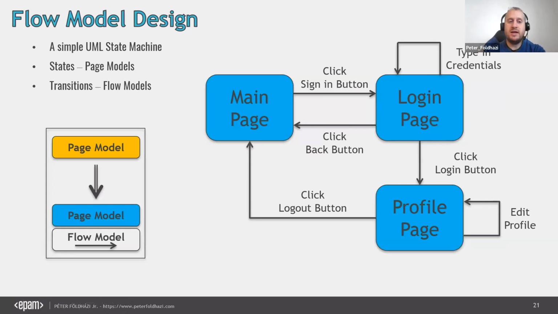So for me, how it looks is basically your states are going to be your page models. The transitions are going to be your flow models. That's what you are modeling in the flow models. And that's the difference between the page model pattern and the flow model pattern: in the page model pattern, or the page object pattern, to be more precise, you're going to store everything in the same class file. So not just the states, but the transitions as well. In the flow model pattern, these concerns are separated. And because of that, the single responsibility principle is not broken anymore.